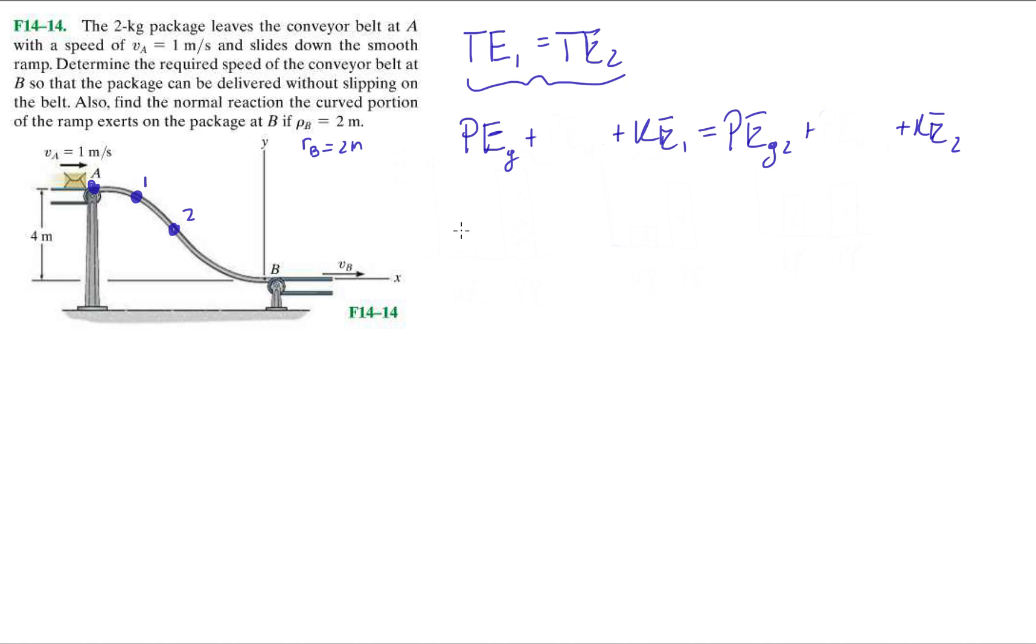So let's start with the left-hand side. What is the energy at state 1? In the drawing, they gave us a coordinate system at B, so pretty much telling us that Y equals 0 here. So that's your 0 potential line.